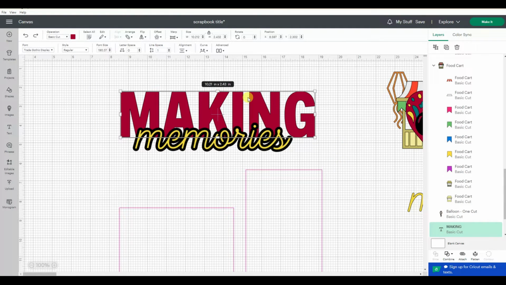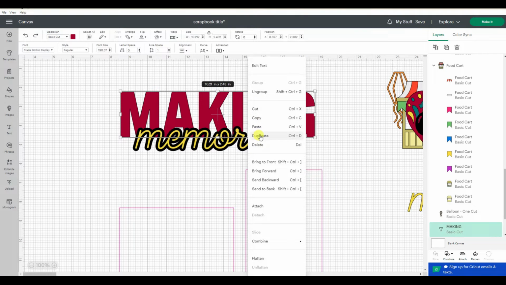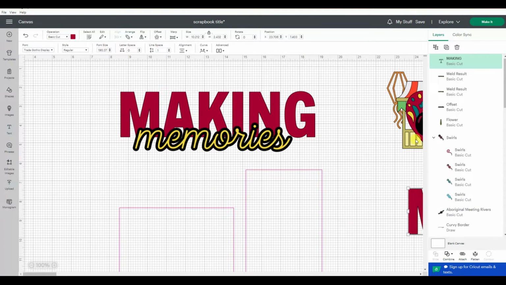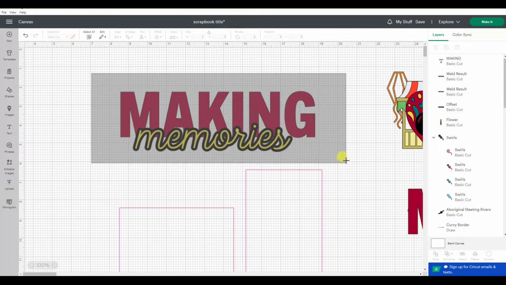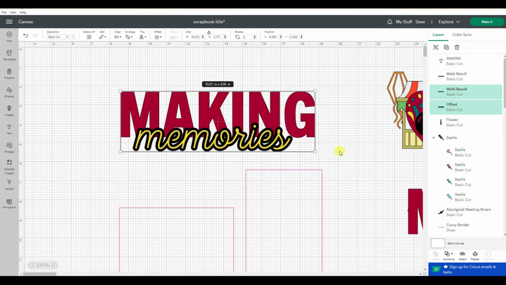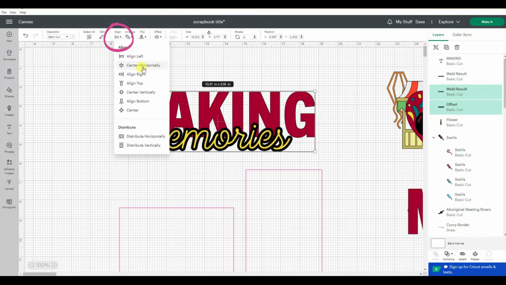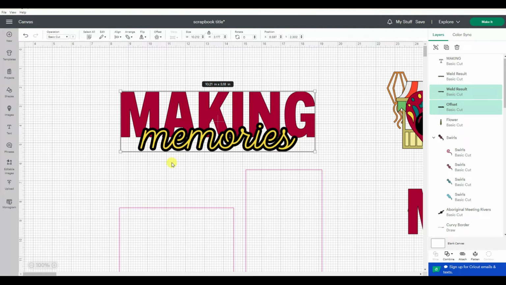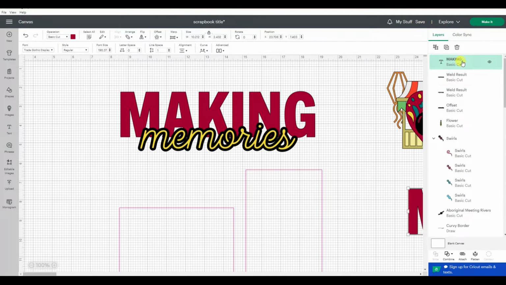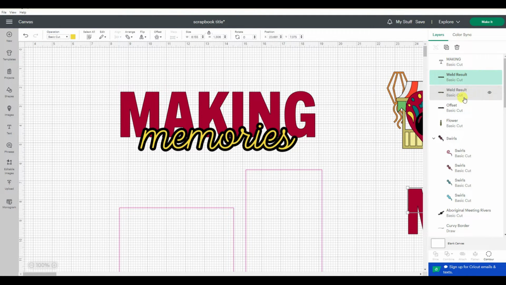I'm going to make a duplicate of the word making too, because I'm going to want to make different options. That allows you to kind of decide what you like the most. So now if I take everything and say arrange and center it all horizontally, that just perfectly centered everything in my design.